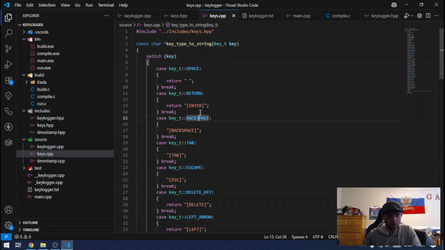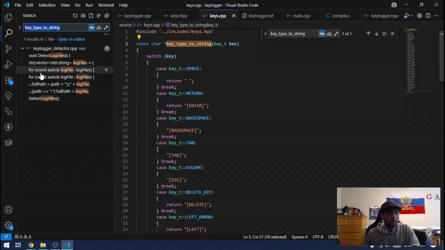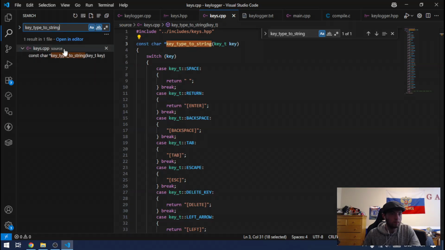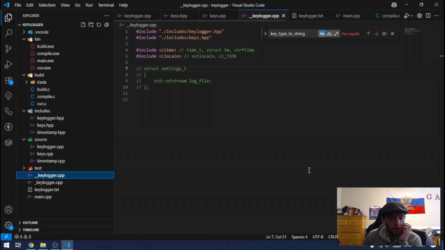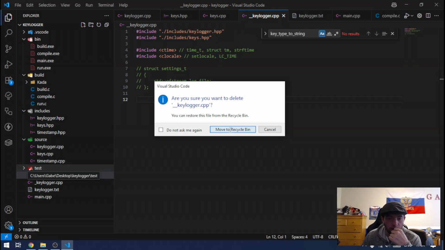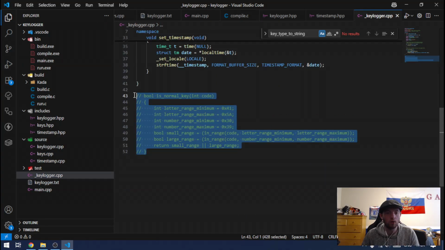And then what I'm gonna do is, this is never called anywhere. Key type to string. No, yeah, okay. Alright, so then I need the, this file can be deleted, by the way. I need the isNormalKey function.